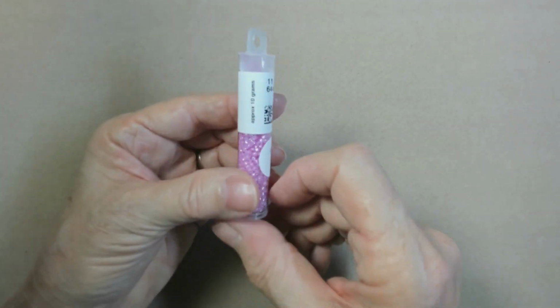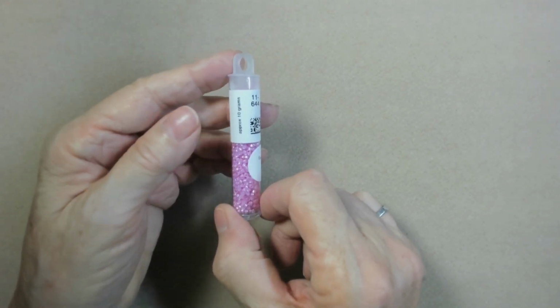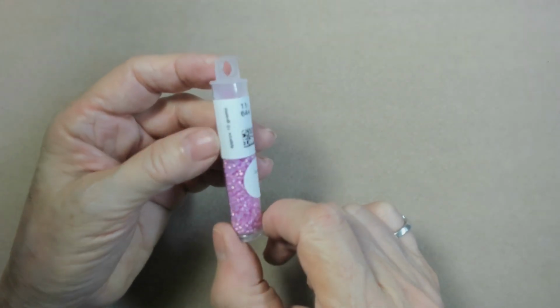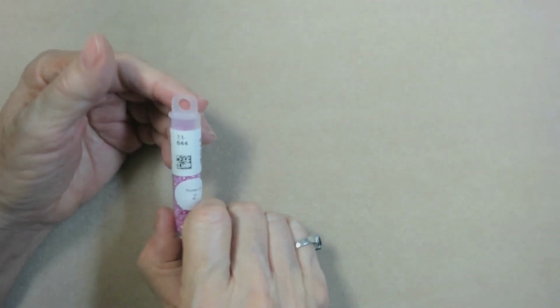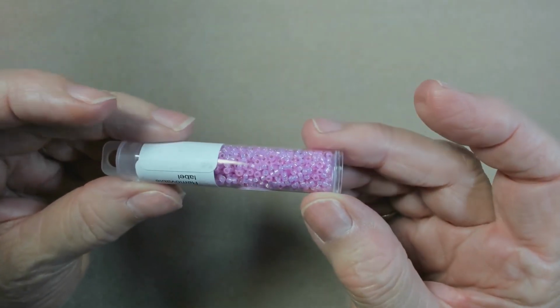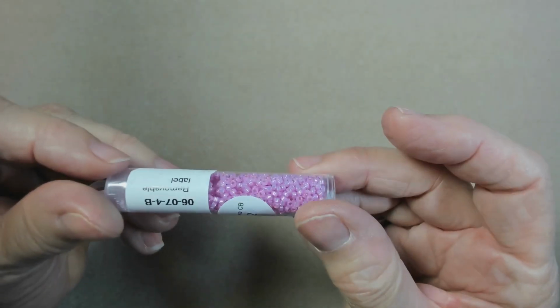Let's check and see what our next tube is. Now this is our next tube, and it looks like shades of pink. These are Miyuki Round 11-0 seed beads, and this is a 10-gram tube. Let's see what the color is. The color on these is a dyed hot pink, silver-lined alabaster. Very pretty. So I can bring those up so you can see those. Absolutely gorgeous.